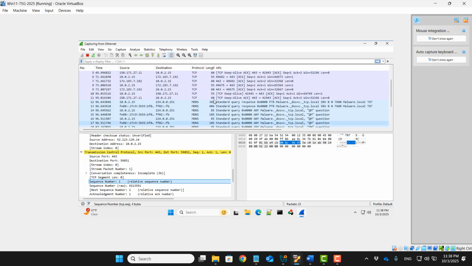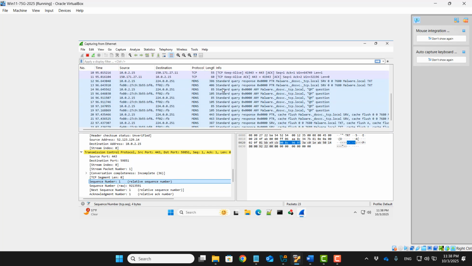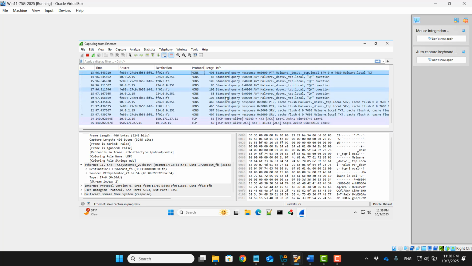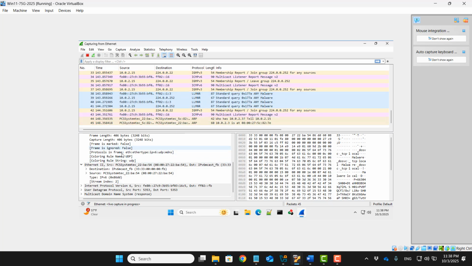And so let's find a large packet here. Okay, so here we have a DNS packet. This is a UDP packet. So let me find a large one. We don't find a large one, that's okay. So the idea here is, why do we call Wireshark a traffic analysis tool?